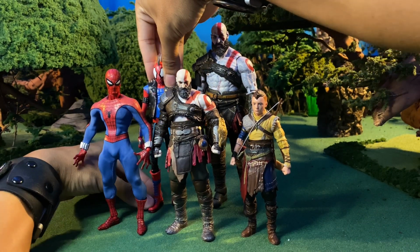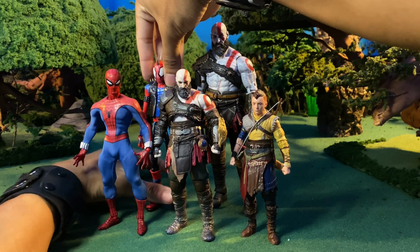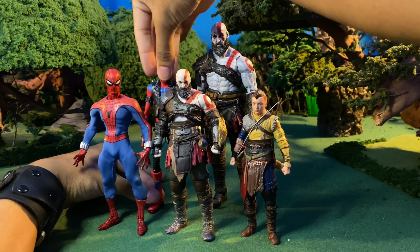Oh my gosh, Marvel Legends Spider-Punk. Yeah, most of these figures are Spider-Man related. I wonder why.